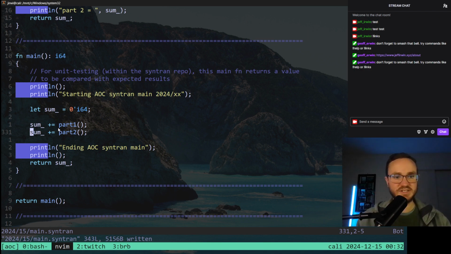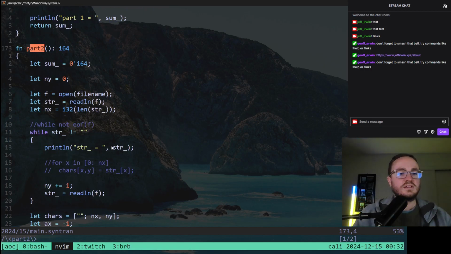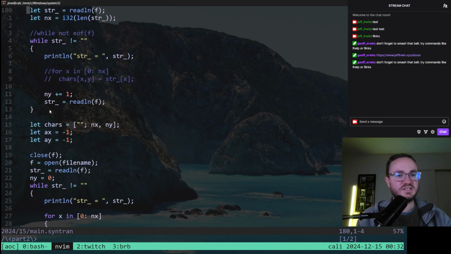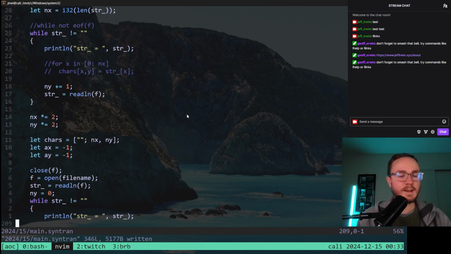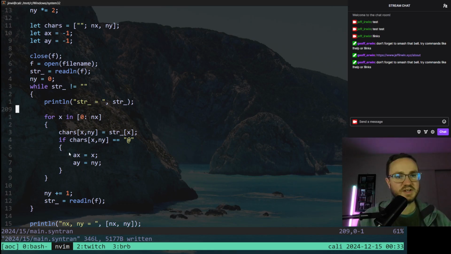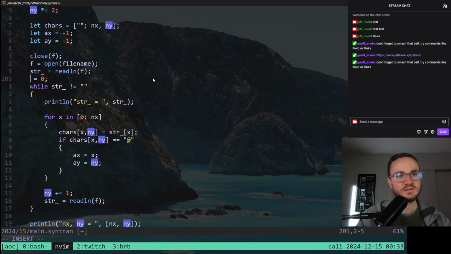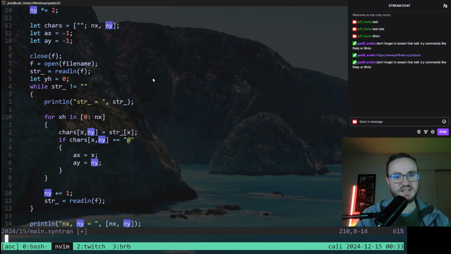So now we have to do the part 2 logic. So we're going to translate the input into something that's twice as wide. So we're gonna count and then just double that. So twice as big, twice as big, and then be careful about this because I have bad variable names here. So it's really like half x and half y. It's going to be y half. And then this is going to be x half. And then we have to map the input.